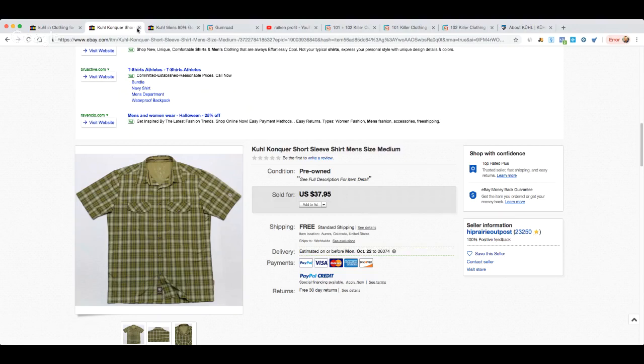How many items do you typically find per store or sale? It really depends, guys. Sometimes I go into a thrift store and I find nothing. Other times I crush it. It's a matter of luck. It's a matter of how hard I want to dig into the clothing racks. When it comes to clothing, when you're lazy, you usually don't do too well. You've got to typically spend at least a good hour per store to really dig through and find everything in there. Obviously, on half off sales, I could leave with $500 plus worth of items. So, it really depends. I can't give you an answer. It differs greatly.